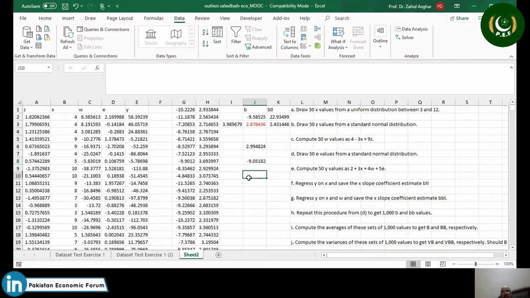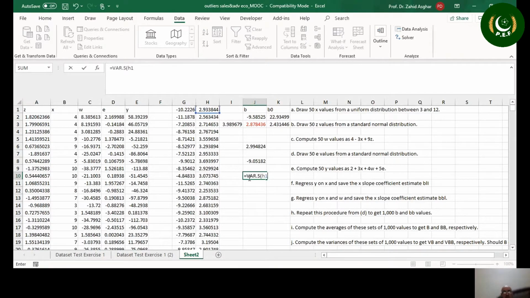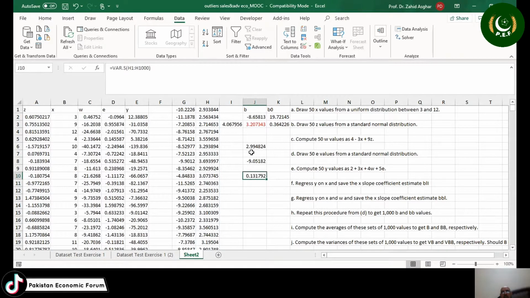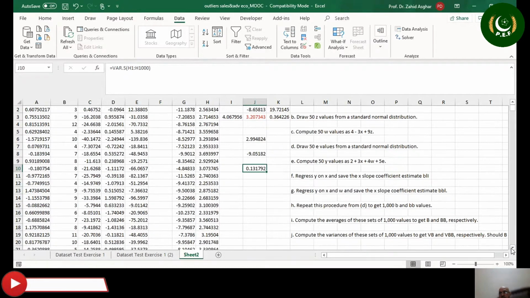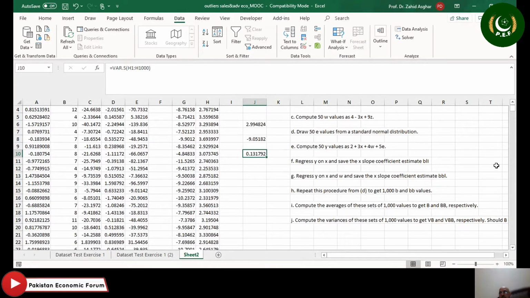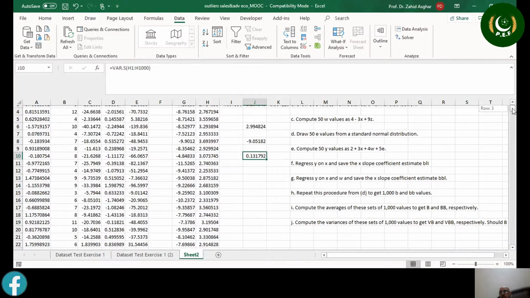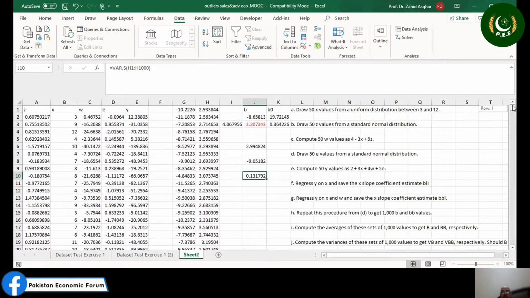Similarly, when you take the variance of B, it will be very close to 0, because you have estimators with very little variation, 0.13, right, and its square root. So you'll have very small variance, and here you are asked to compute their variances, and which variance you assume will be equal to 0. That is also explained in my previous video on understanding the sampling distribution of an estimator.